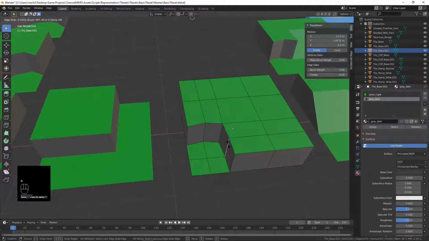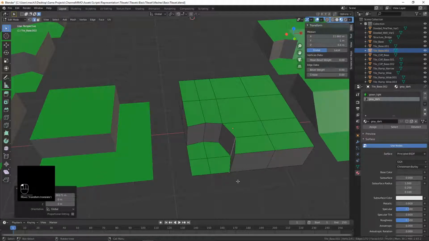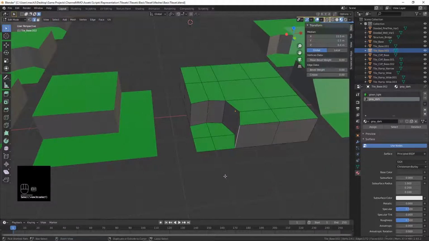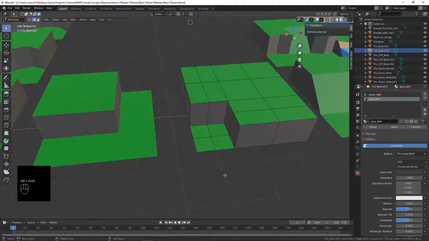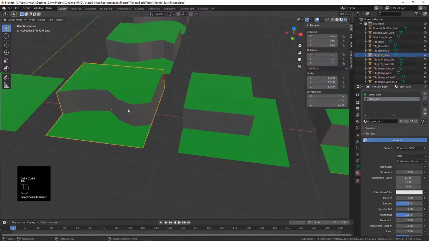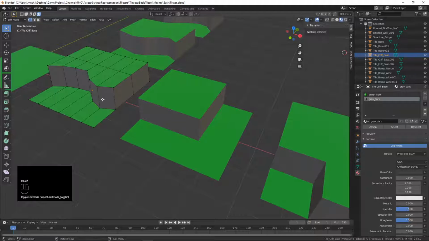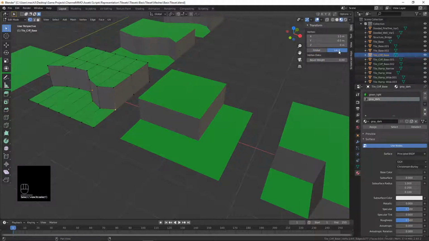Something kind of like this. I don't want it to be too extreme. I want to move this along the x-axis. There we go. Of course, we cannot move these. Although, now that I think about it, we need to change one more thing first, because these have that slight slope to them, right? So this is at a local position of 1.5, 0.5. Actually, we'll do this one. Negative 1.5, 0.5. And that's 0.4 on the y-axis.